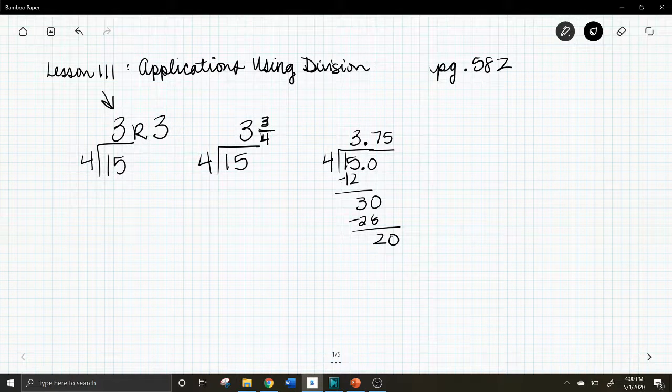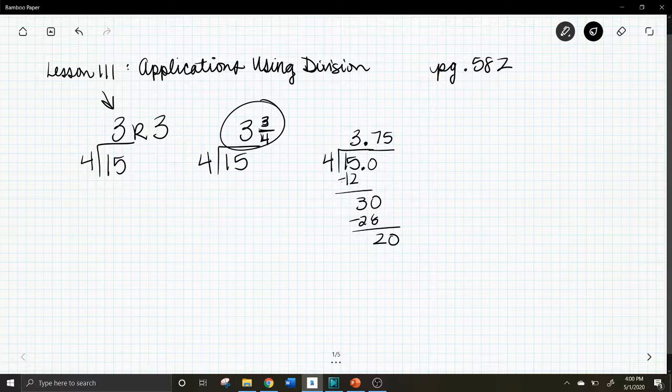The way you write your remainder depends on the question that's being answered. Sometimes you may need to also round the answer up or round the answer down. So in this case, our answer would round up to 4, because 3 3/4 is closer to 4 than it is to 3. So basically what you're going to need to apply in this lesson is how to very carefully look at the question and answer really what's being asked. So instead of just giving you these vague ideas of what to expect, let's get into our examples so you can really see what I mean.